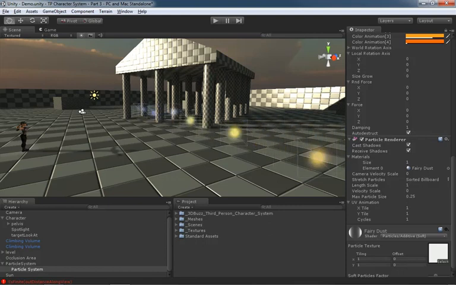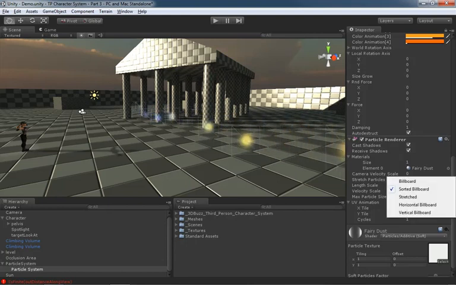So if you had a particle way off in the distance and it was being drawn on top of one closer to the camera, that would look odd. So what you have is sorted billboard, and that will make sure that the farthest particles from the camera are drawn first, and each particle that's closer gets drawn on top of the other ones. Now this is a performance hit. Because it has to sort these particles every frame to make sure they're drawn in the right order, it will slow down the process. So only use this when you absolutely need to. That's right. And that's true of all particle systems. It's real easy to start getting performance hits by making things look a little too pretty and forgetting that you're working with a game.